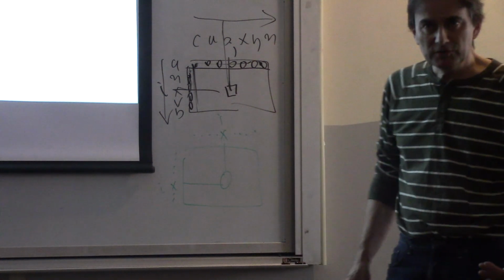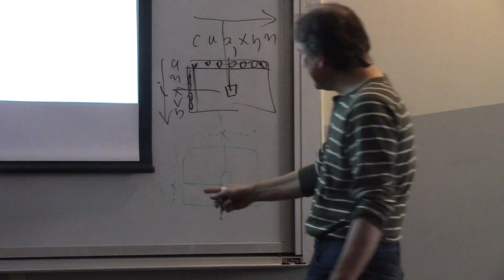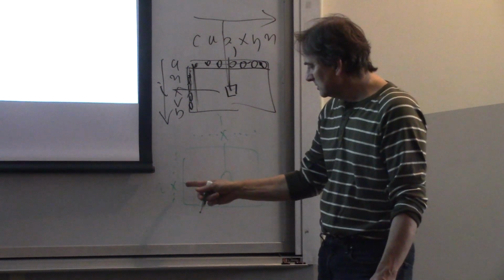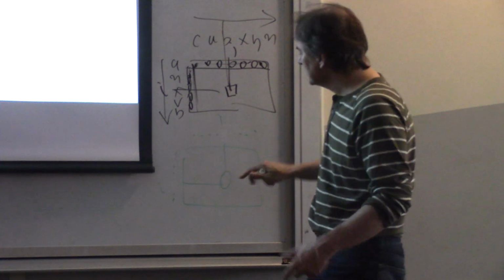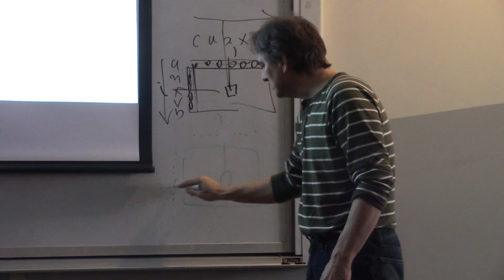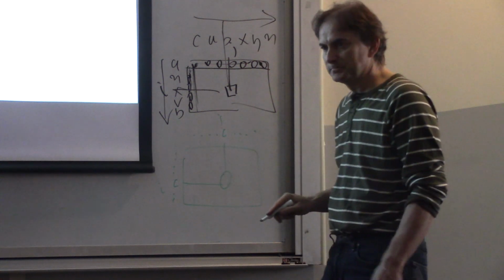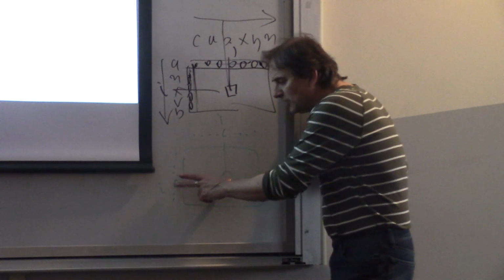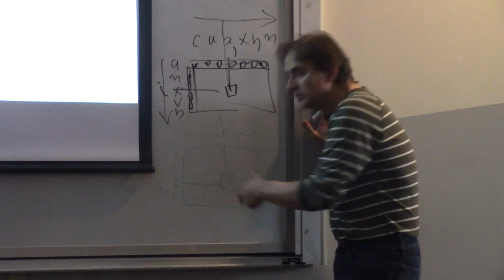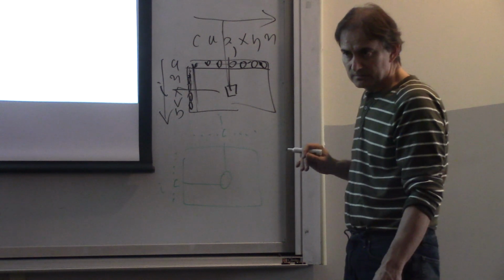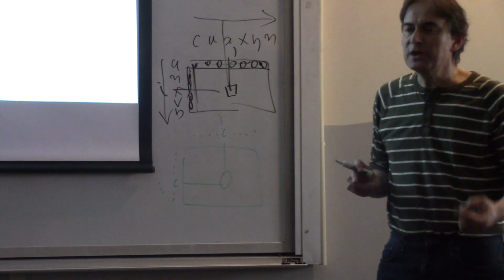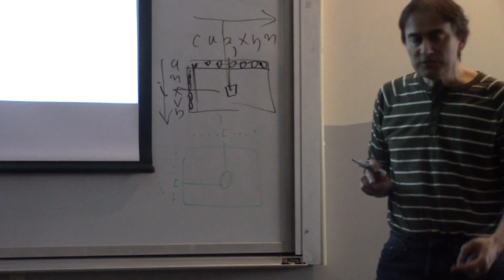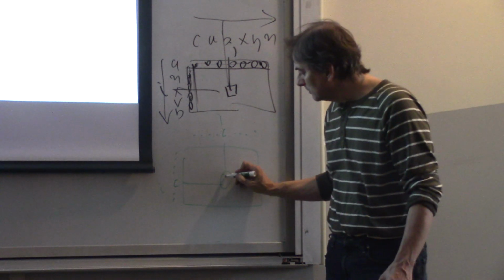Suppose the characters are matching. Oh, I shouldn't use X because X is a reason for string. So I'm going to say the character, let's say the character is C. C for character. The ith character of the first string matches the jth character of the second string. There's no question that that's going to add 1 to the LCS. So the length of the LCS is going to be 1.